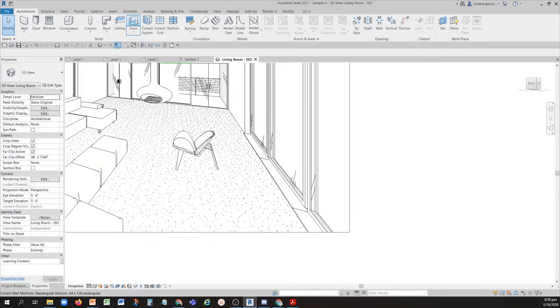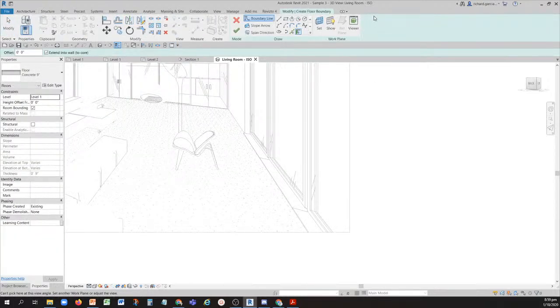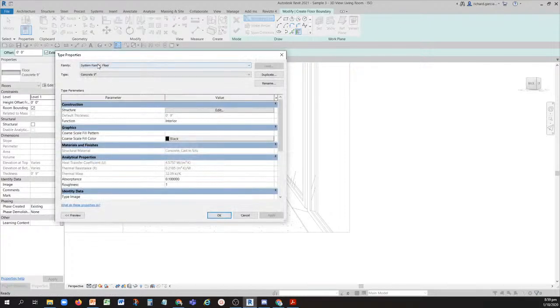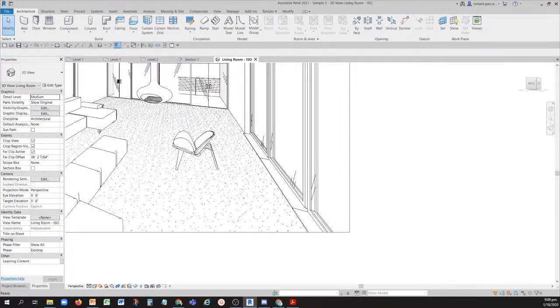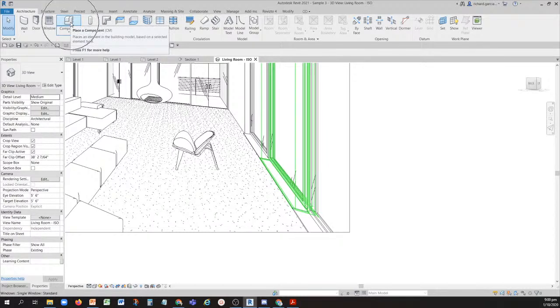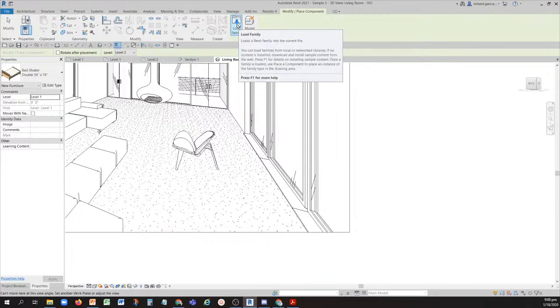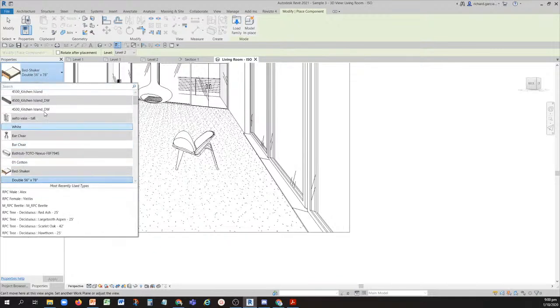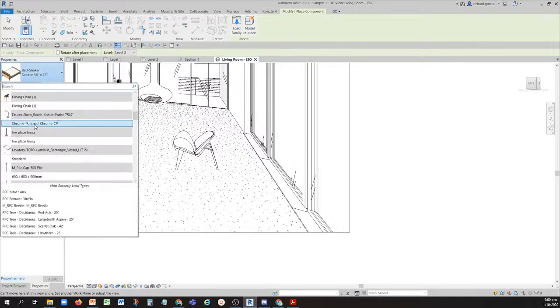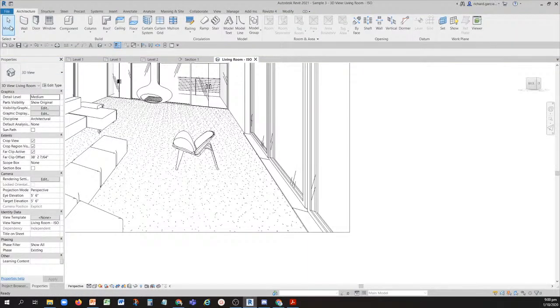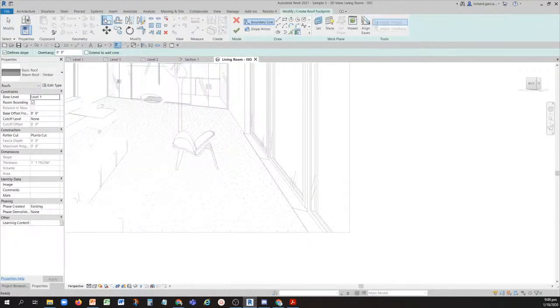So what else? Let's say I go to the floor, I click the floor. There is no option here, load family. Or if I go to edit type, you can see that floor is a system family. How about component? What type of family is this? If I click place component, again, there's a load family. Meaning to say, place a component, any family that you'll be able to load, all of these are loadable families. If you select the roof, that is an example of what?